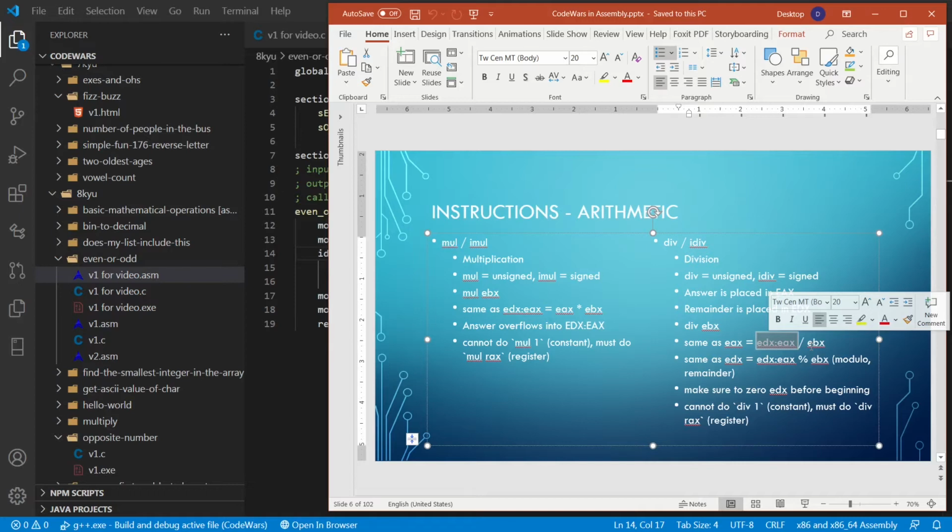And then they divide it by whatever you give it. And then after all that, it puts the answer in the A register and the mod, the remainder, in the D register. With all that said, you usually just want to use this A register, but you need to make sure to clear the D register because you don't want it affecting your A register number.